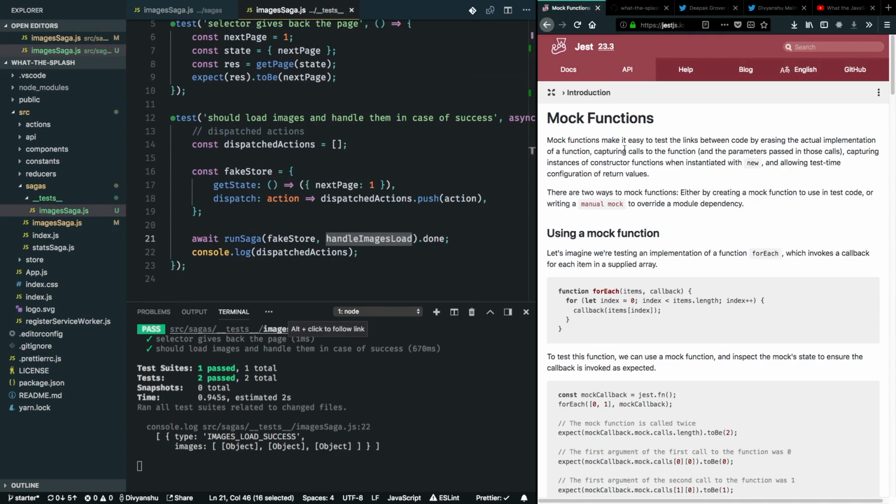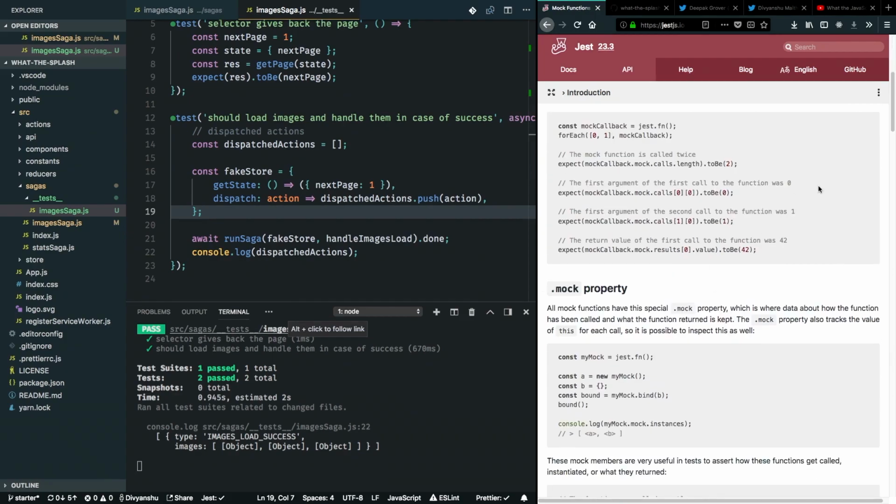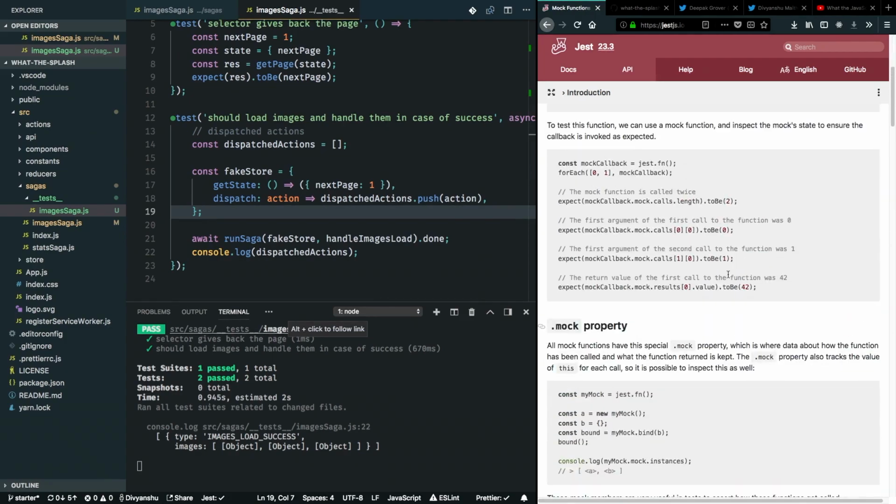Mock functions are a really good way of testing things, and we don't want to depend too much on them, because at times you might have too much mocking going on and you're not doing tests properly. But for API calls, it makes good sense to mock these. You can go over more details about mock functions in the Jest documentation. It's a really good read.